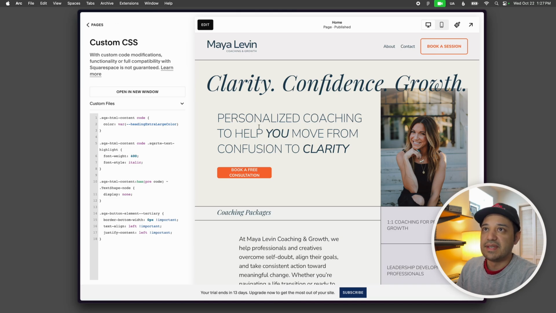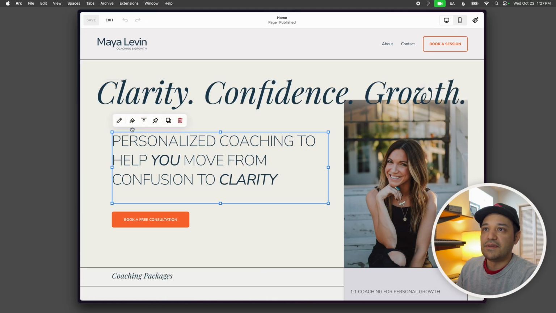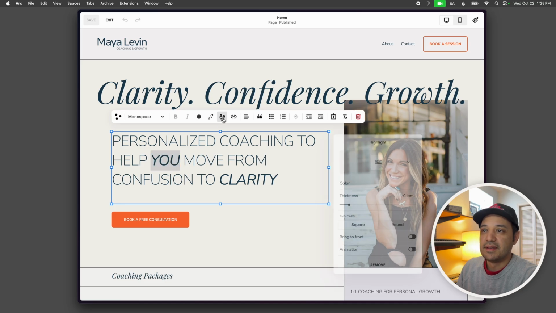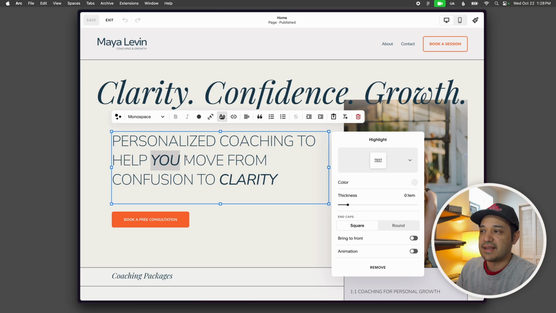One of the downsides of using the monospace font is that it doesn't give you all of the options that you normally would get. So you can't bold or italicize or add color to the monospace font for some reason. And there's no ability to do that within the site styles either in Squarespace. In order to do the italicizing and bolding of this text, I had to use the highlight feature in Squarespace to target the element. So I use CSS to override the default highlighting and use it to bold and italicize the font.